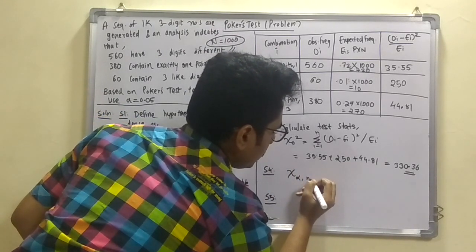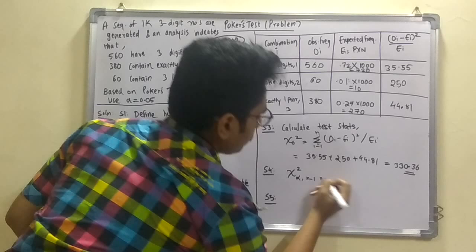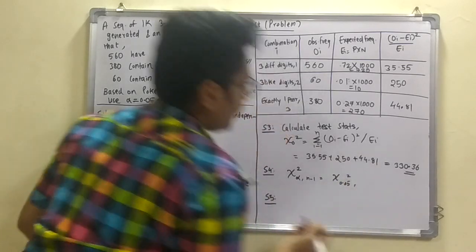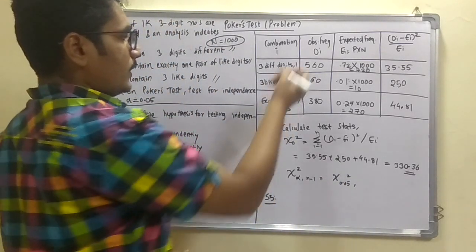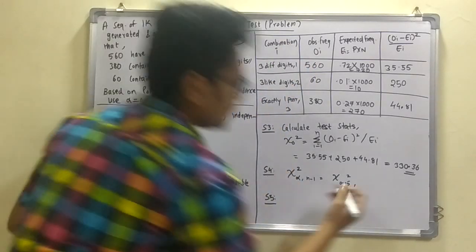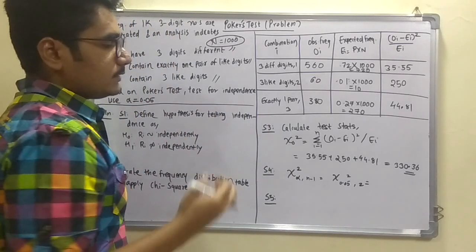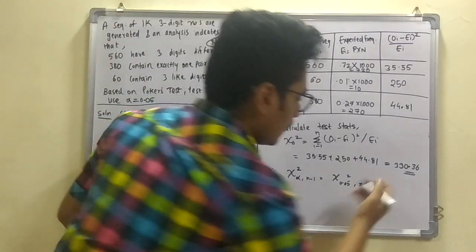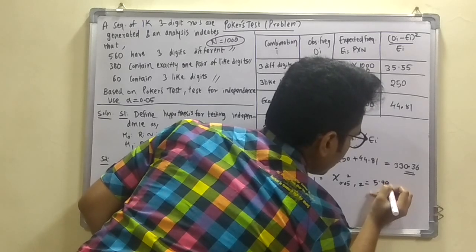And now you have to calculate the value, that is chi at alpha n minus 1. That is alpha square. So this will be 0.05 square. And n minus 1 degrees of freedom. So here since we have three rows, that is three conditions, so it will be 3 minus 1. That is 2. And so when you see the chi square distribution table, you can find that this value comes out to be around 5.99.